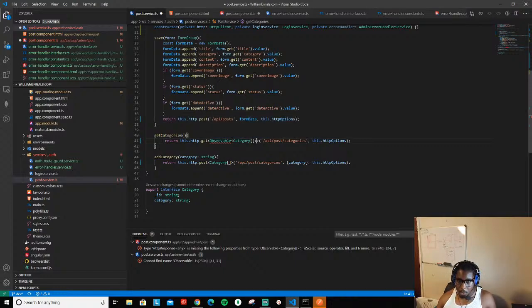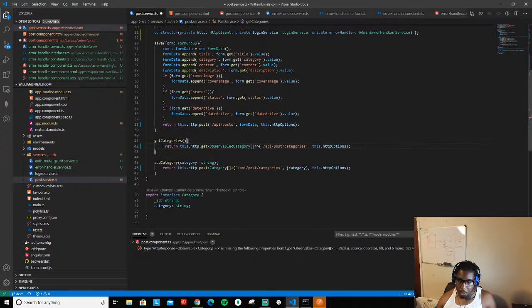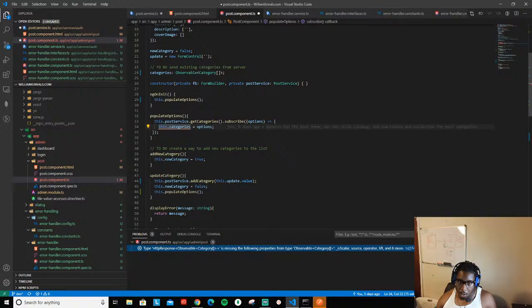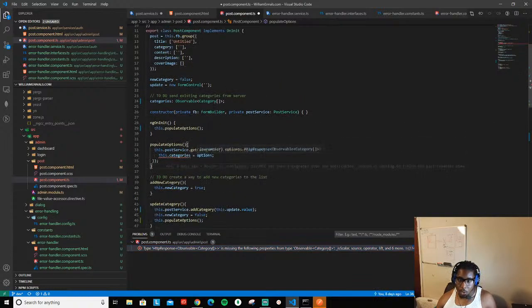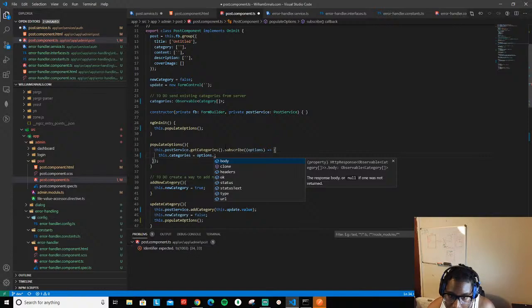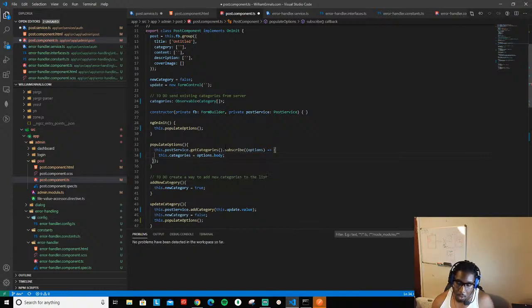Import the observable type here. Oh, that seems to work out. Wait, this.categories equals options.body. Huh, check that out.